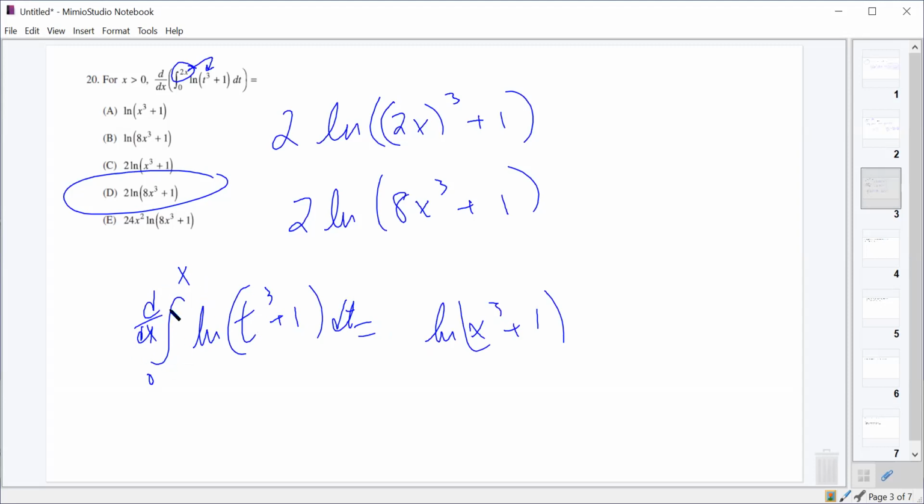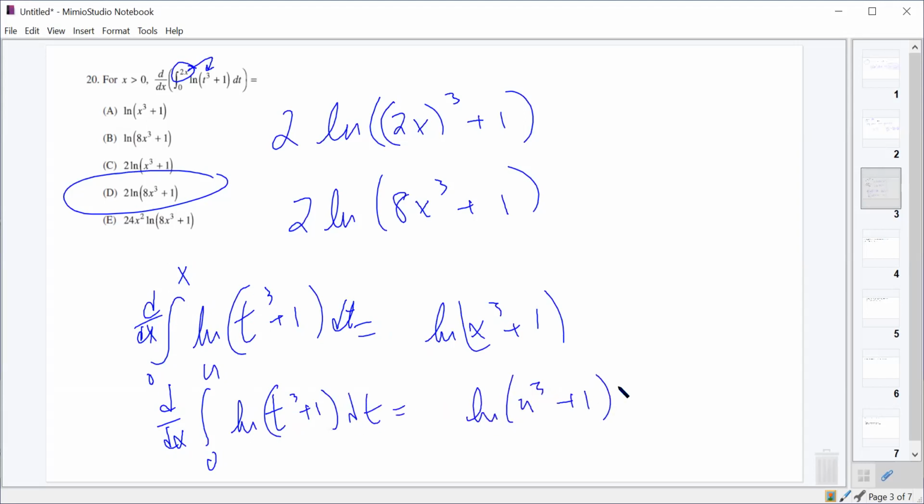The derivative and the integral cancel each other out if it's just a derivative with respect to x and if it's a constant to just x. But as soon as it becomes something else, suppose we make this the derivative with respect to x of 0 to any function u of natural log of t cubed plus 1 dt. Then we have to do natural log of u cubed plus 1 times the derivative using the chain rule with respect to x of u. In our case, the u is 2x, so the derivative of 2x is 2. That's why we get a 2 there.